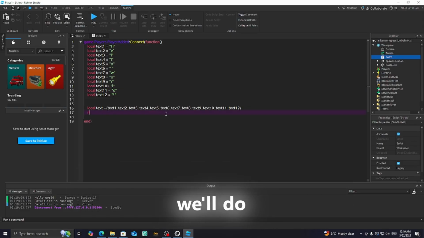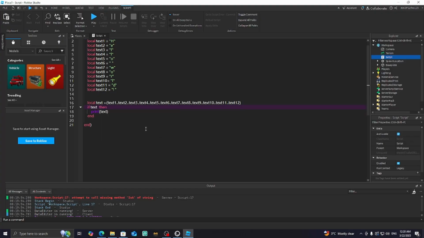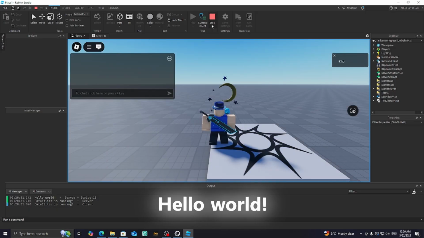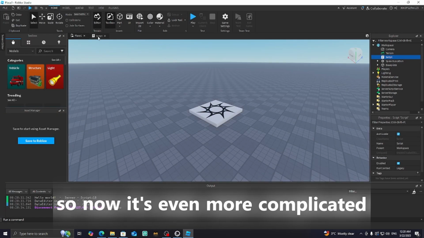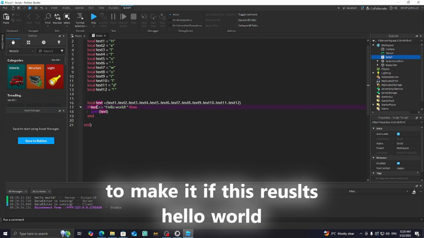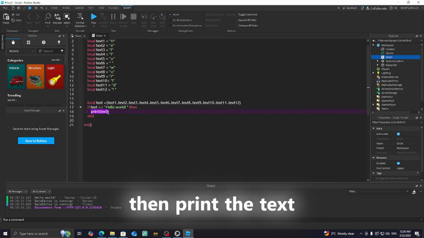We'll do if text equals hello world, then print text. Let me see, hello world. And so basically now I've overcomplicated it: if this results in hello world, then print the text.